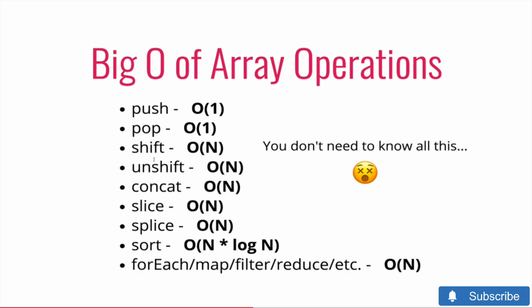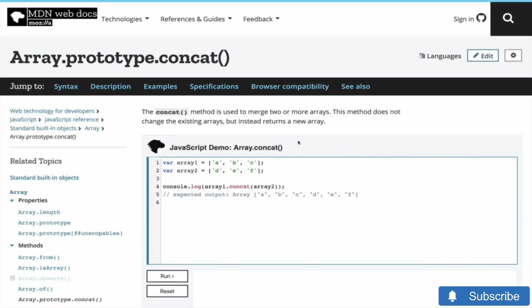So next up, we've got this little chunk of concat, slice, and splice. All of these are O of n, linear time. And there can be some confusion. Something like concat takes multiple arrays and merges them together. And when we say O of n, you might think that implies one array of n elements, and we're acting on that one array. What happens when there's two? Technically, you could argue that it should be O of n plus m, where m would be the size of the second array. But O of n is fine.